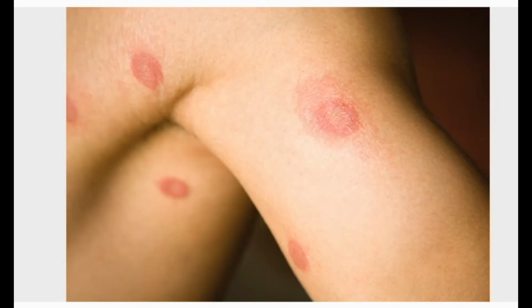Ringworm. This fungal infection causes red, itchy, ring-shaped rashes on the top layer of your skin. It can show up anywhere on your body, and it's very contagious. Many types of fungi can cause it, and they're all around you. They can live on your skin as well as on floors, countertops, clothing, towels, and bed sheets. A number of antifungal creams, sprays, and pills can get rid of the infection, but it sometimes comes back in problem areas.